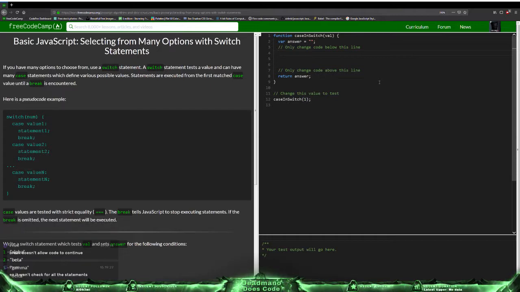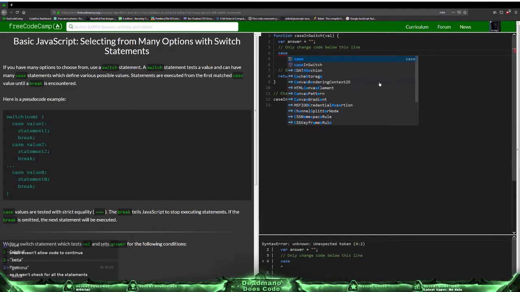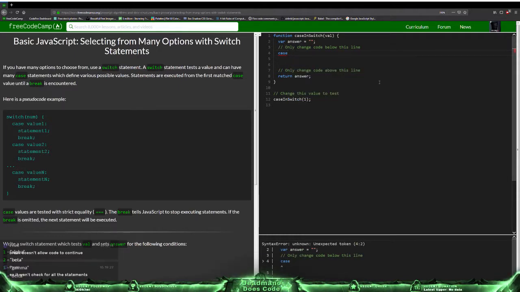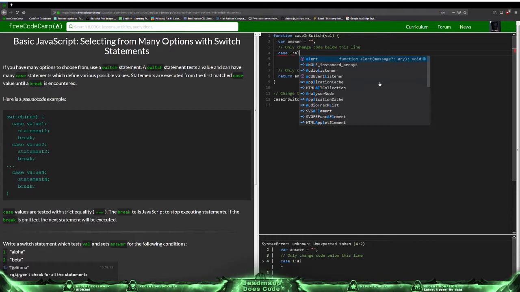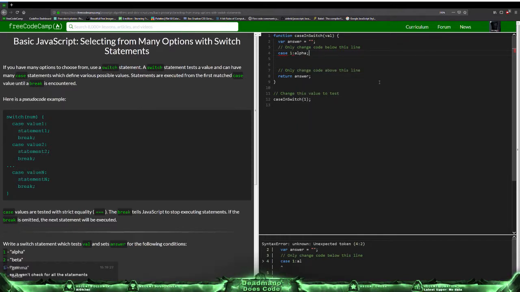Do I have to only change code below this line? So case 1, does it work like this? It has to be underneath? Is that how it works?